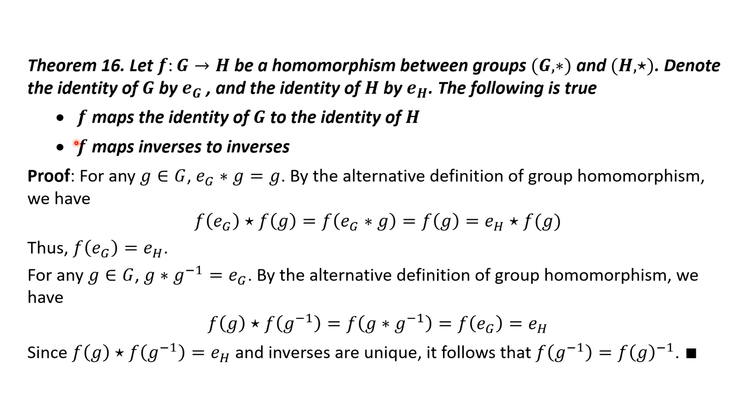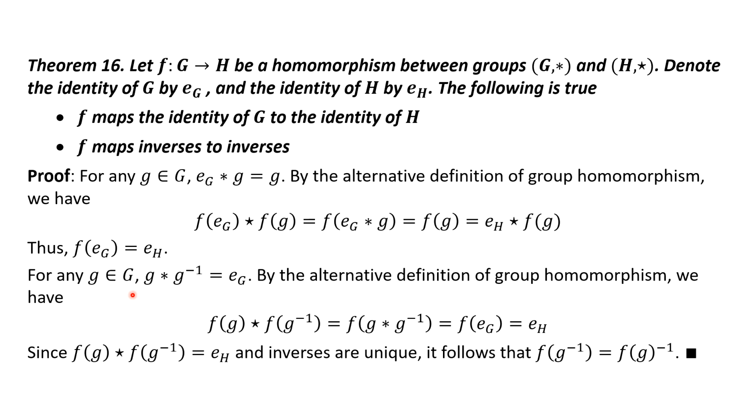To prove the first part, take any g, an element of G, then we know that we have e_G times g equals g. Then we use the alternate definition of group homomorphism to get this equality here. Going from here to here follows from this. And then we can just multiply the identity times f of g, and we get this equality here. But now we have two different things multiplied times f of g to give us back f of g. So e_H must equal f of e_G, which proves the first part here.